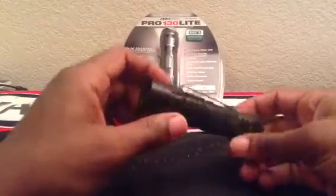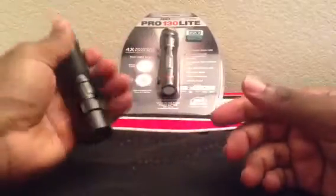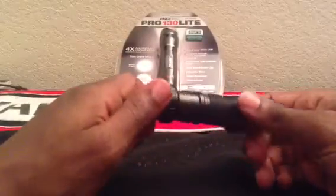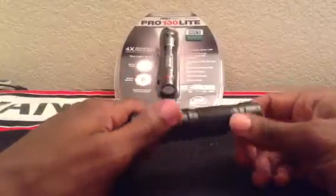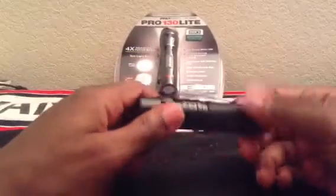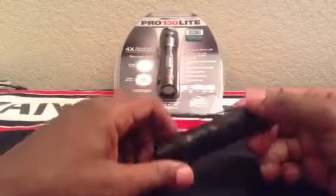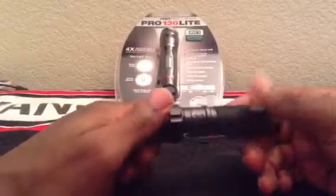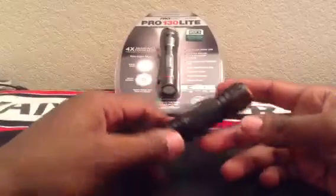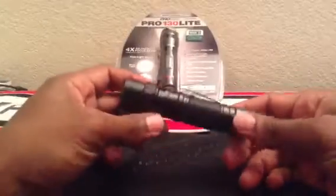I started doing some research because when I got it, I was very happy with it and everything. I thought it would serve its purpose. You can barely touch it and it will turn on, and you can actually click it on and it will stay on. I just thought that would serve me correctly. I thought I would get one for my wife also. Something told me to start looking into it because I don't carry these things normally and I don't know too much about flashlights. I started to look into it and they said the first thing I needed to make sure of for an everyday carry flashlight is that it's at least 100 lumens. Well, that's the problem — this is not. This is 50 lumens.